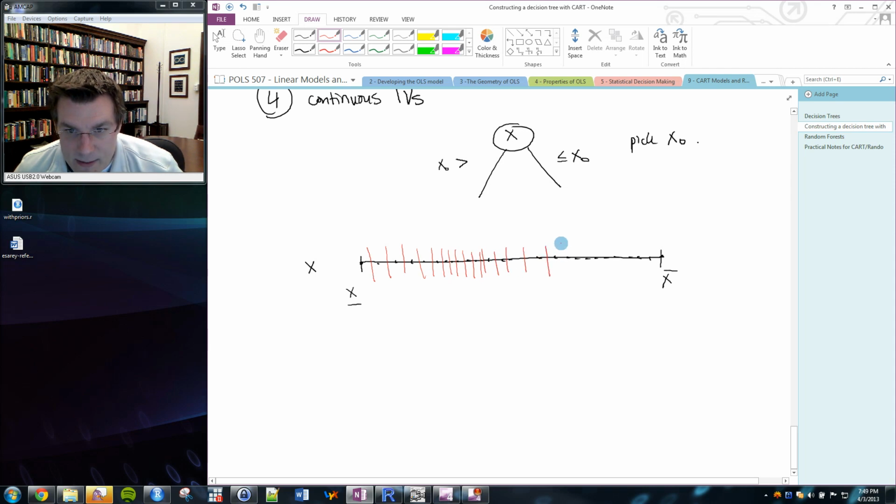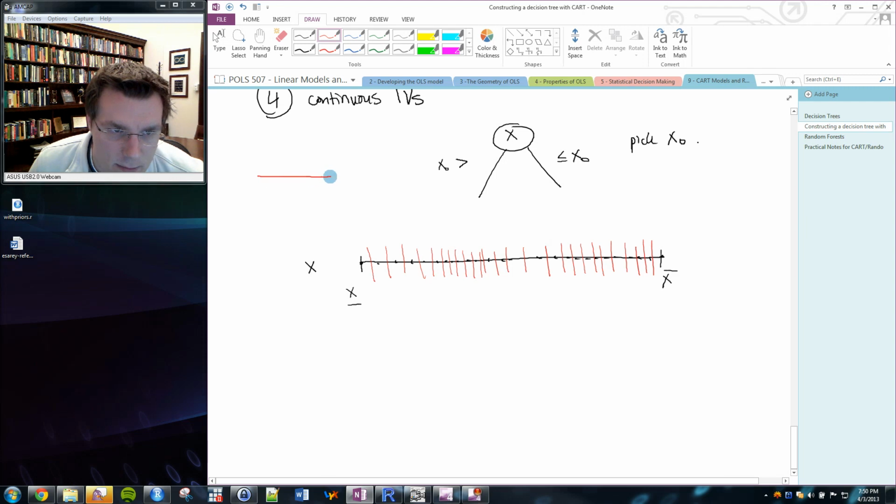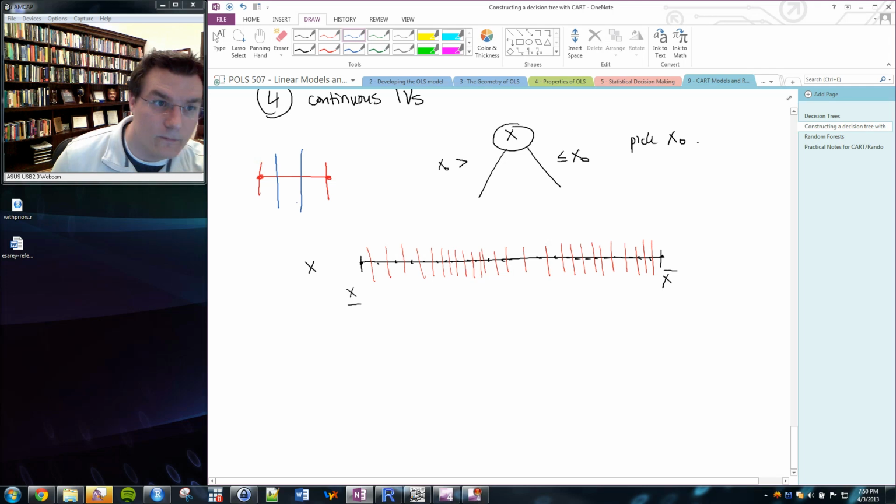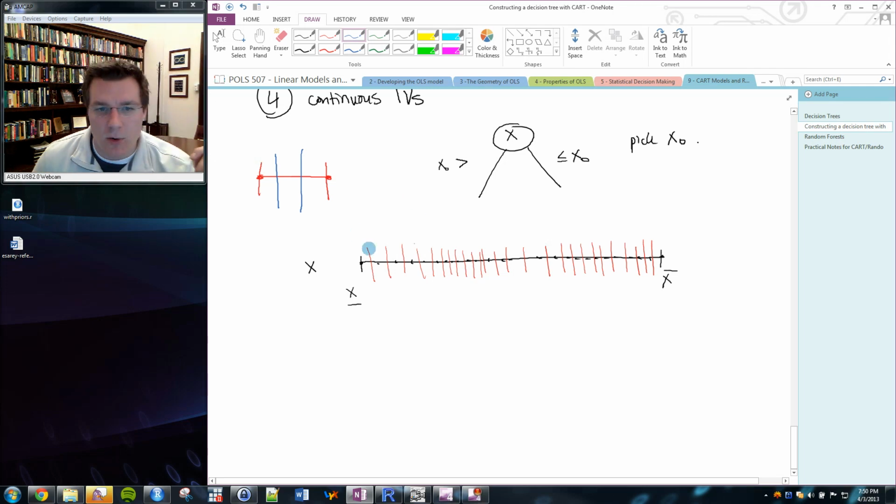Technically speaking, there is some neutral variation in where we can put these splits, because if I've got two observations right here and here on the number line, it doesn't really matter if the split is here or here. It produces the same reduction in error. So I'm just imagining putting these splits midway in between each two observations.